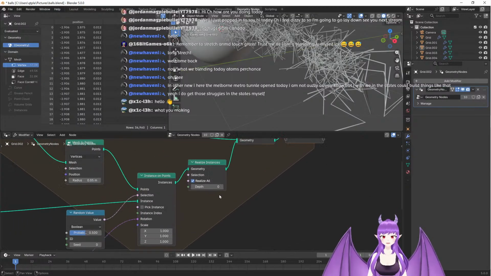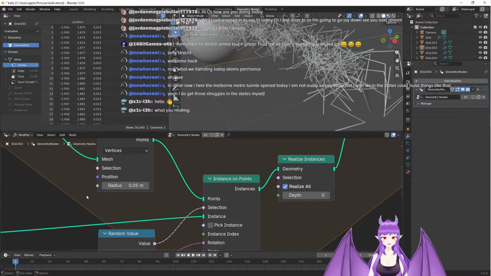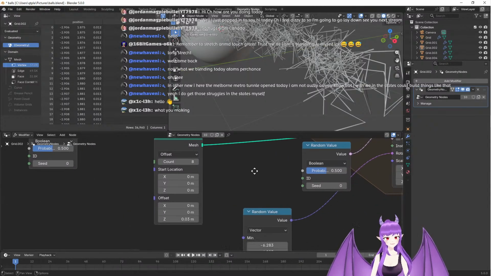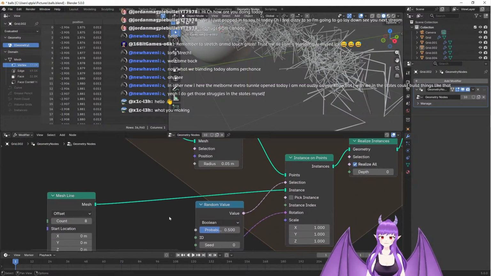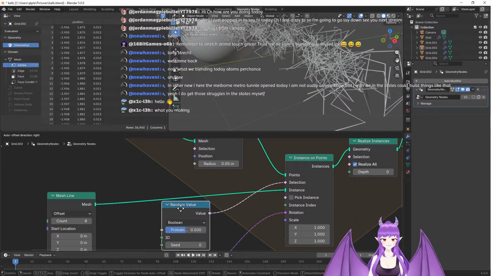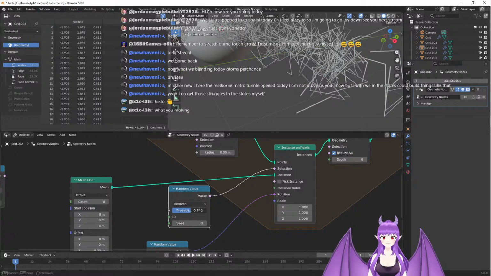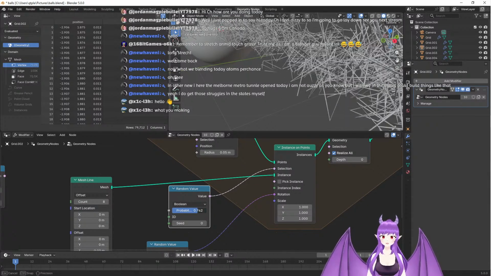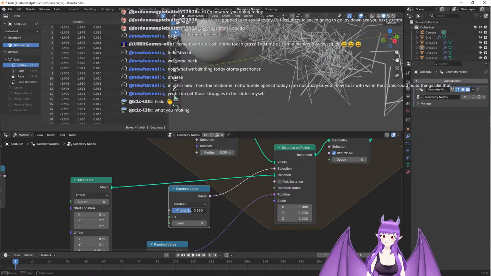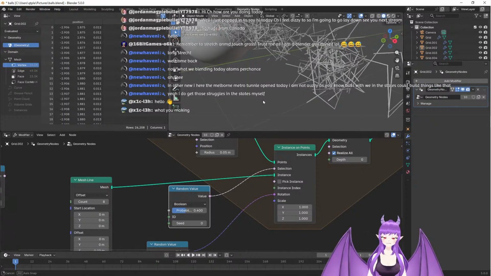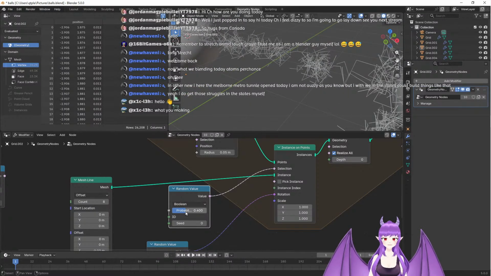Maybe if we reduce the frequency of the thing. Where it is? Okay, it makes it more frequent. It makes it less frequent. There we go.